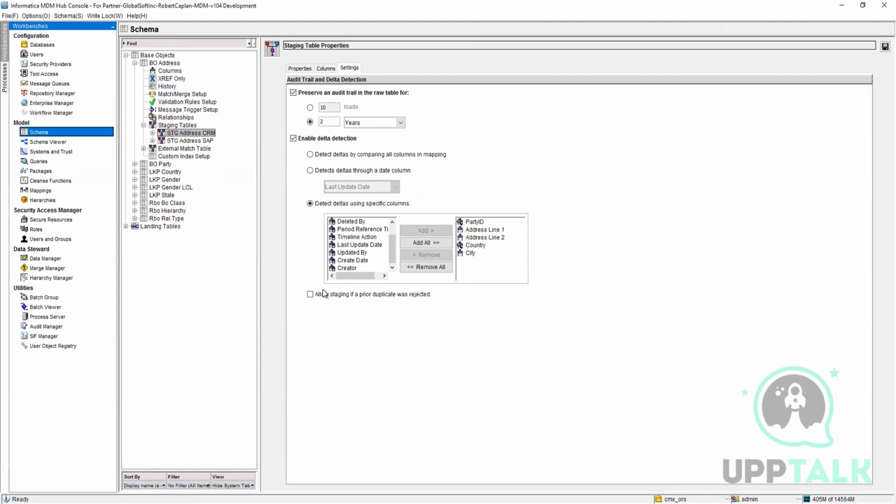The last option is if the data was duplicate. That means if the data which was loaded earlier without any changes comes back again, and we want to go ahead and allow it the next time, then we enable this checkbox.